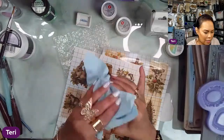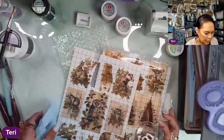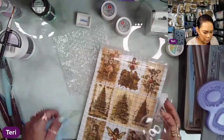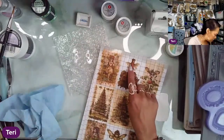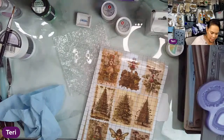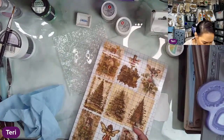Okay, let's do a fairy. Since we have a deer, let's do a fairy. All right. So, I'm going to take her here at the bottom because this one, I like this one, but I like how we can see her a little more. It's like she's a little closer.